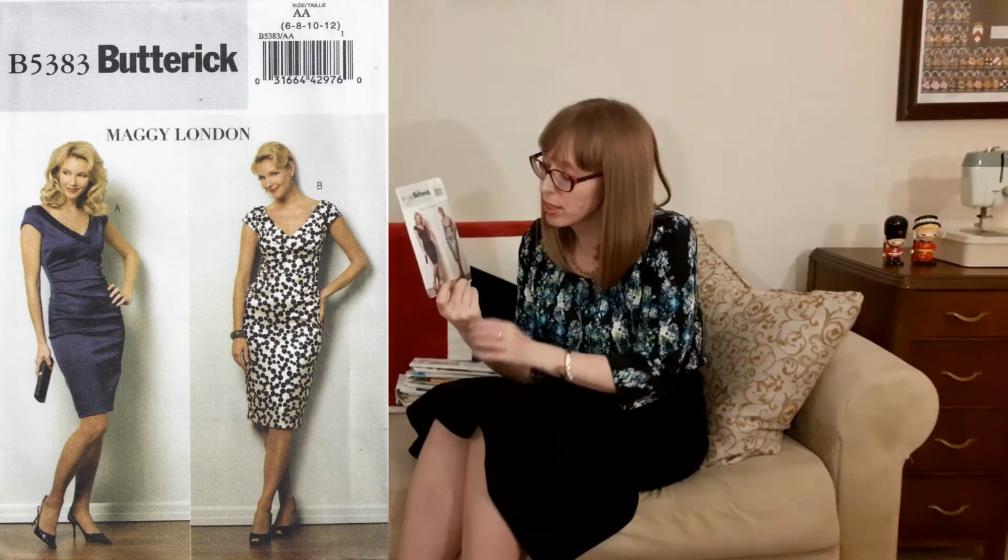It's a close-fitting tapered dress. There are two different lengths, so this one is above the knee and this is just below the knee. It has gathered sides. The actual description says that it has side front gathers, side zipper, and lining stay with elasticized lower edge below bust. So I think that would be really interesting to make up.